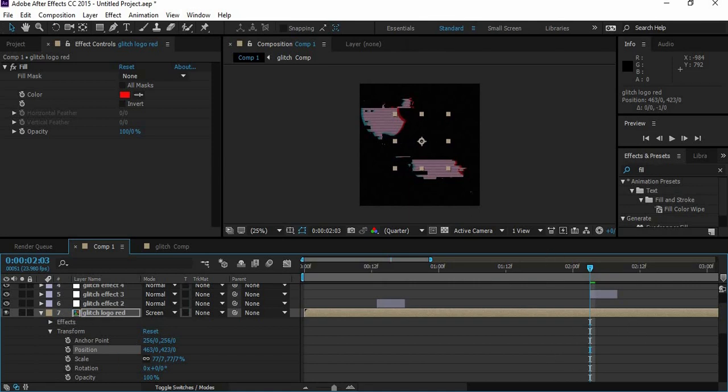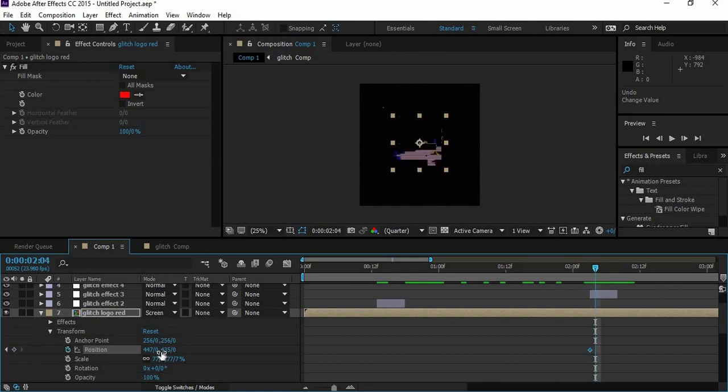Okay, in glitch logo red we have the same way to change position in the glitch effect. Okay, change position like blue and green.